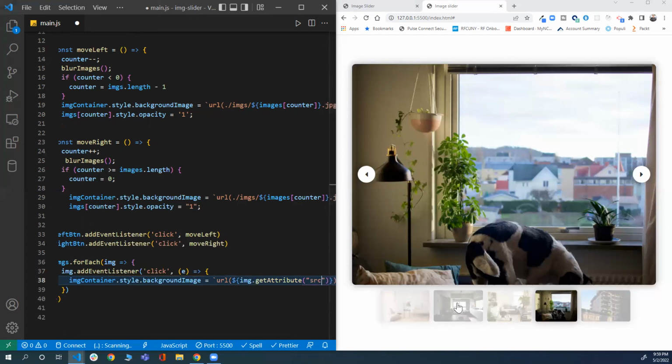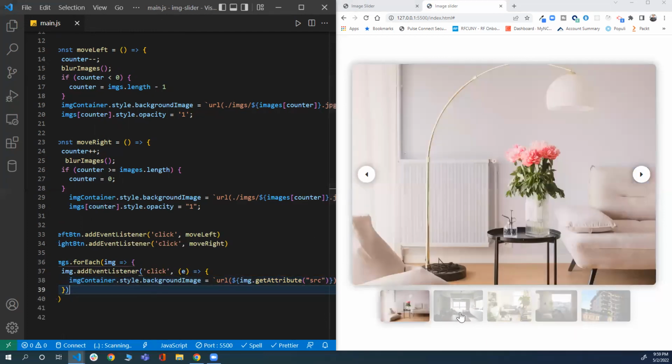So if I'm selecting this image, I want to get the source image for it. Once I get it, I will set this image container with the same image. I will set its background here with the same image that we have the source for this image. And that's it. And let's test it.